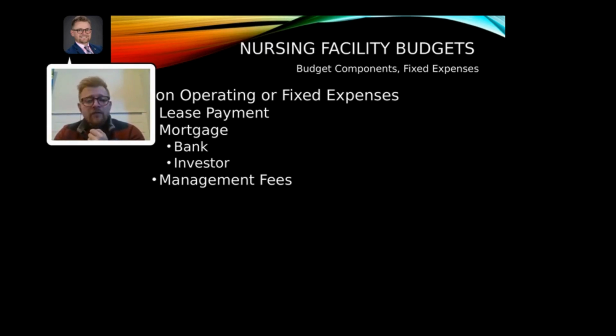You may have an individual investor, and you may have management fees too, where every single month a certain percent of your revenue is going to go to a person or a company. But for the purpose of this module, the fixed expense components of a budget don't fluctuate month by month. And to be honest, in a lot of cases, you may not be privileged to that as the administrator. It may be something that's at a more corporate level.